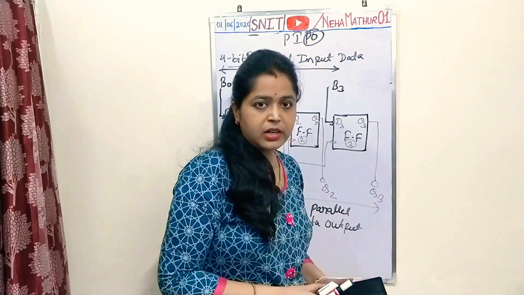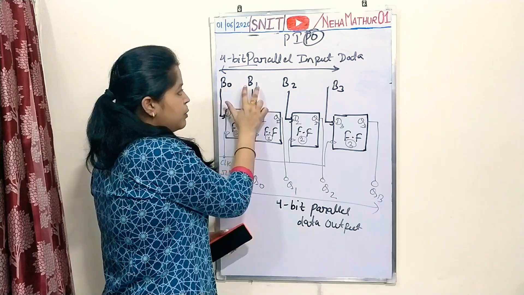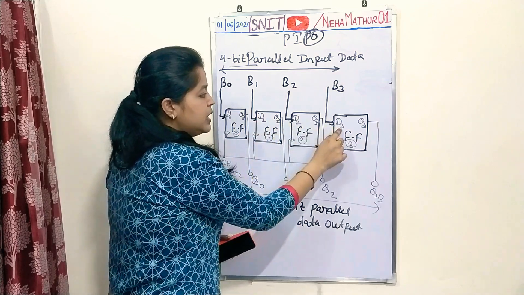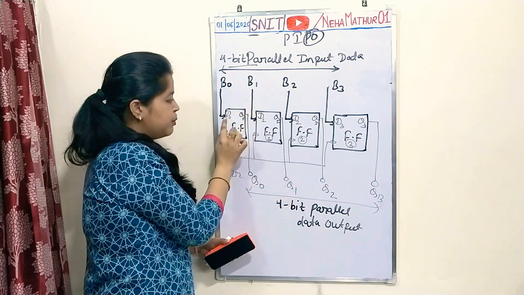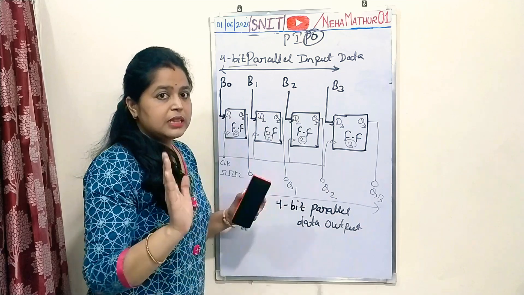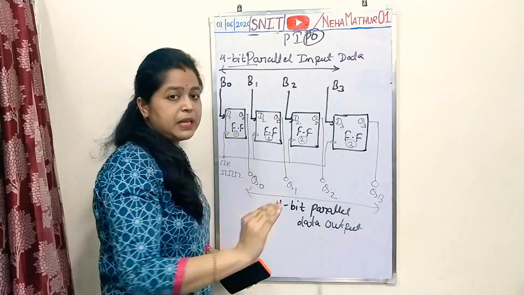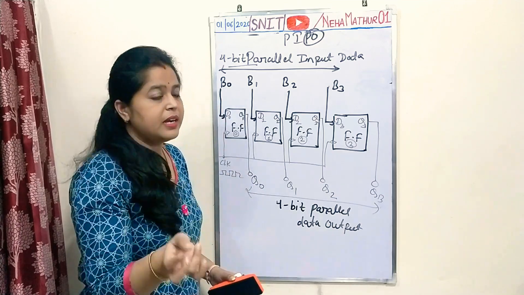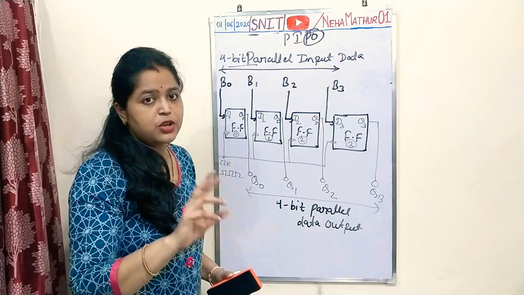Now come with its working — how does it work? Whatever data you want to enter is applied over B0, B1, B2, and B3 for D0, D1, D2, and D3 inputs of respective flip-flops. That means B0 for D0 which is the input of flip-flop 0, B1 for D1 which is input for flip-flop 1, and same for others. Once you are done with the application of your specific input, the second step is the application of the clock signal. Here the circuit works on the negative edge of the clock, that means the falling edge.